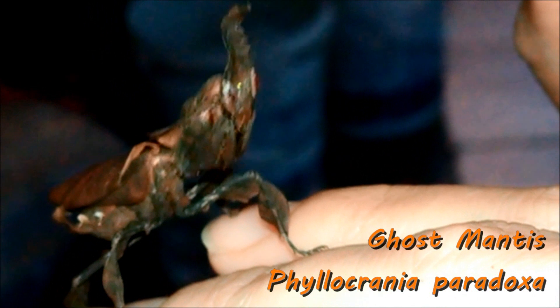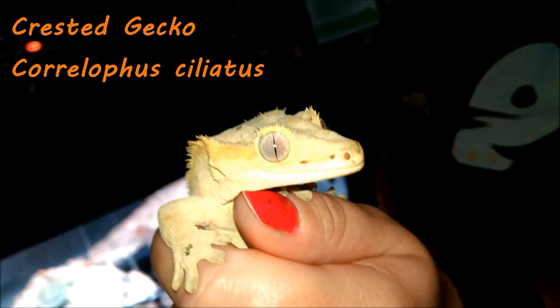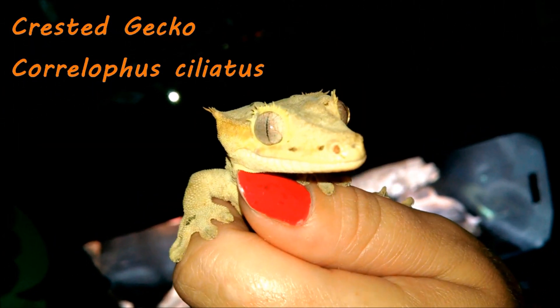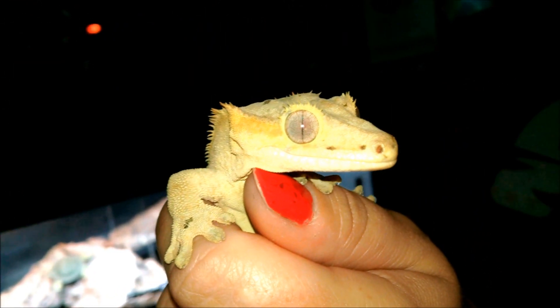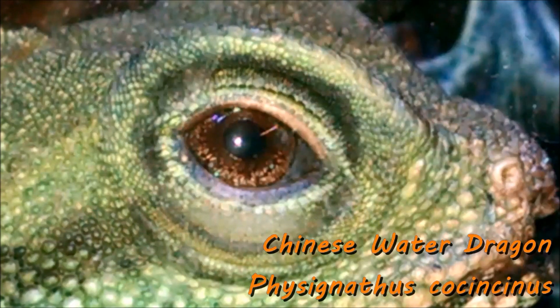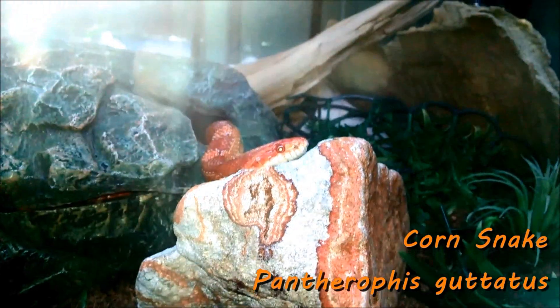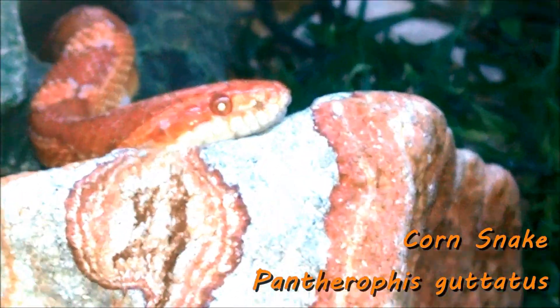The salmon pink bird-eater tarantula did the same thing — we got two eye shine effects. So it seems like it works with spiders, at least these two tarantulas. What about other arthropods? Here's a ghost mantis — she tries to mimic a dead leaf in the wind when she moves. Once we got her to hold still a bit, we could see that her compound eyes did allow for some eye shine effect. There's that tapetum lucidum. Then we tried a crested gecko, but we didn't observe anything — the pupil is such a narrow slit it might be hard to get an effect. Chinese water dragon? That's a no. We thought maybe reptiles couldn't do it, but then we tested the corn snake and got a positive eye shine result.